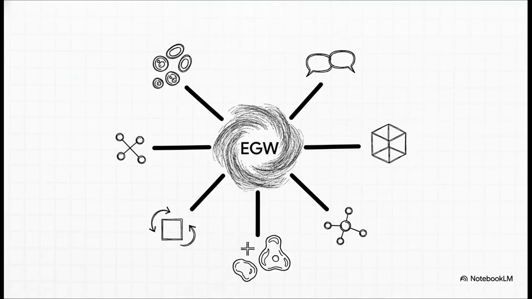And the applications are just incredibly diverse. I mean, of course, it's solving our original biology problem in single-cell science, but it's also being used to align different AI language models to see how their internal structures compare. It helps computers with 3D shape matching. It figures out how complex networks or graphs correspond to each other, and it even helps generative models create brand new, coherent data. EGW is really becoming a foundational tool for data integration.